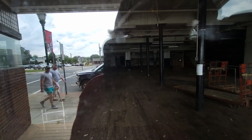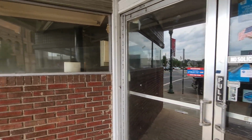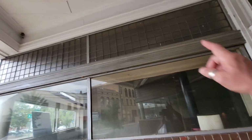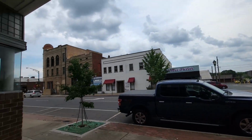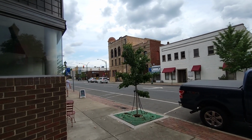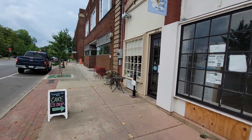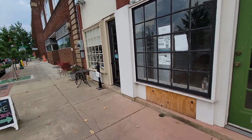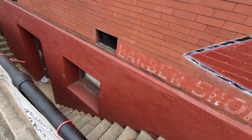That paint mixer? I'm not sure what that is, but it's huge inside. That'll be cool. But like I said, small towns need some new business coming in. Look at this old glassware up here, pretty cool. And I'm gonna walk up here and look at this building right across the street. Little cake place, Cake Rolls Creations, right there. You got the old barber shop underneath the basement here, right down there.